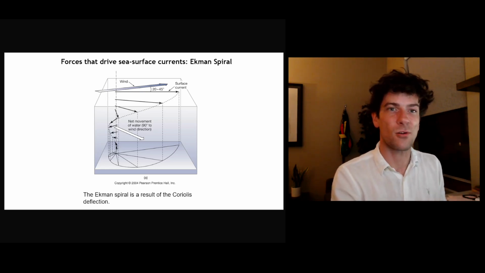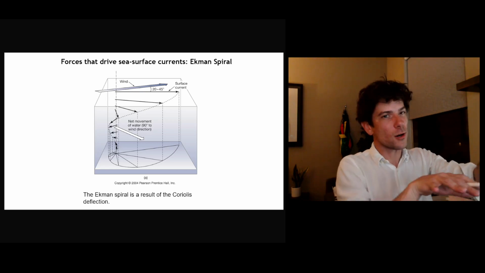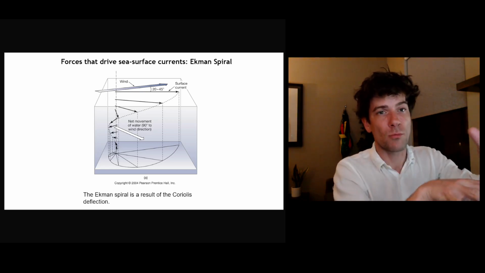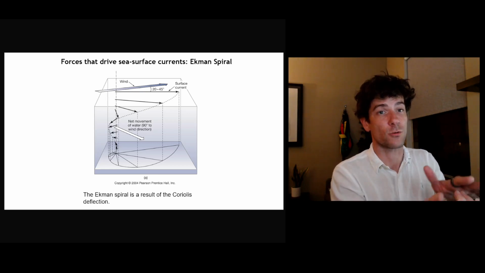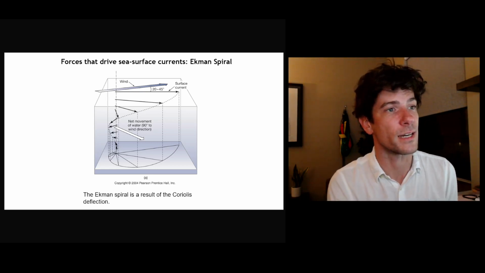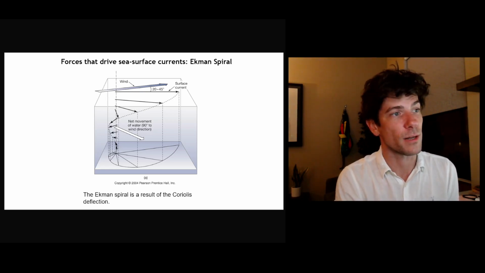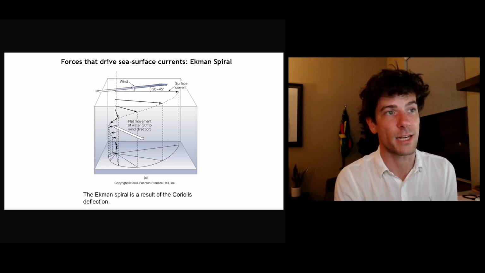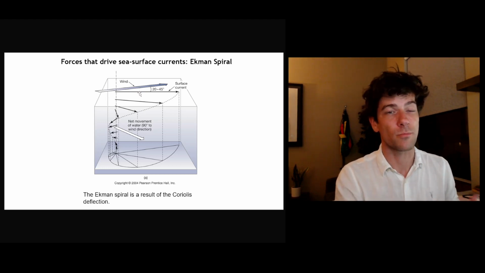We talked about the Ekman spiral and this idea that because of the Coriolis effect, the wind blows, but in a net sense, the overall movement of water is not actually in the same direction as the wind. It's actually offset because of the Coriolis effect to the right in the northern hemisphere and to the left in the southern hemisphere. This figure here, shown at the left, is an example from the northern hemisphere, where the net movement of water is actually 90 degrees, shown by this white arrow here, offset to the right from the direction of the wind. The surface water doesn't even go in the same direction as the wind. It actually goes 20 to 45 degrees offset, depending upon what sort of spatial scale you're looking at. But in a net sense, overall, it's 90 degrees, okay?